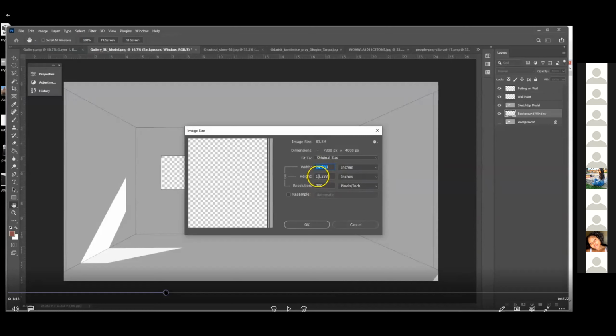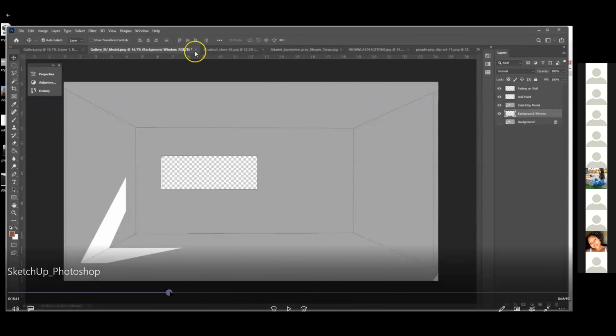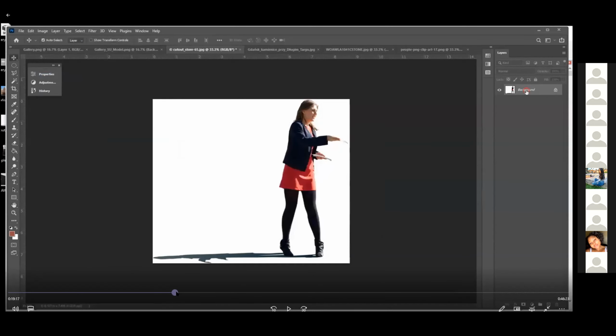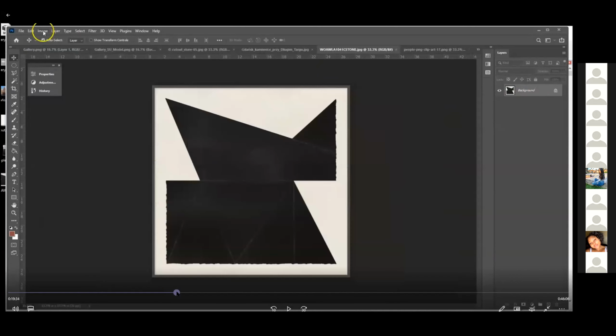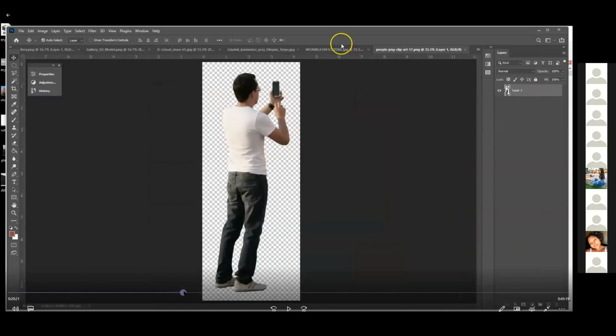And this is an important part of the video where I talk about the size of this image, right? So this image is 24 by 13. All those things that I'm adding to it have to work with that. So now here she is, and I can get her to be up to 7 inches tall. Here's my background, whatever size it was. Here's the artwork that I want on the wall. At the proper resolution, can I get it to the size that I need it to be?